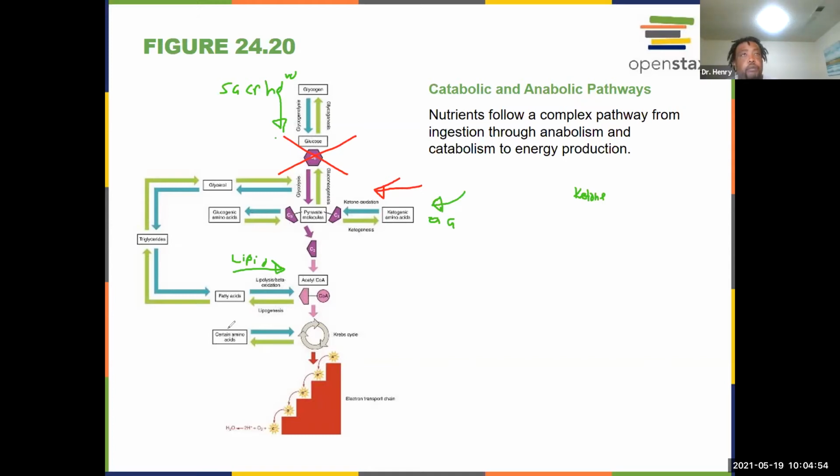Then it's going to start breaking down your fat, so you're going to get this process happening. You're going to get triglycerides and so on and so forth, so you're going to get the formation of that. Your fat storage is going to be pumping into this pathway at this point. So you're kind of tricking your body, in a sense, to say, hey, I'm eating my protein, I'm eating up my muscle. At the same time, your body says, okay, we've gone through our muscle, we only have so much muscle. If we eat too much, we won't be able to do anything, so let's start utilizing those fat storage.